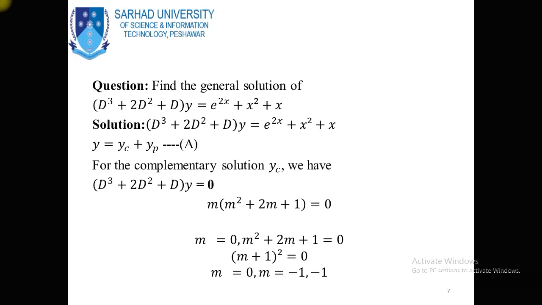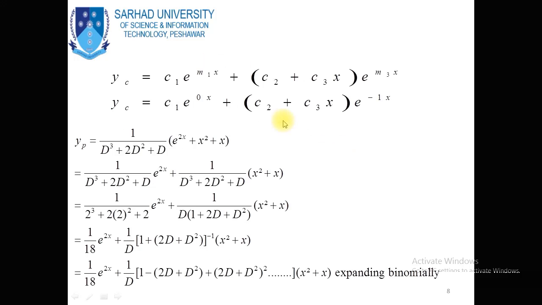So dear students, the conclusion of this lecture is how to find the particular solution when we obtain a polynomial in the given non-homogeneous linear differential equation. Suppose this is a polynomial x square plus x. In this problem you see over here, this is a polynomial. In case of polynomial, we can find the particular solution by using the binomial theorem. But first of all, make the binomial theorem in the differential operator. How to obtain a binomial theorem in the differential operator.